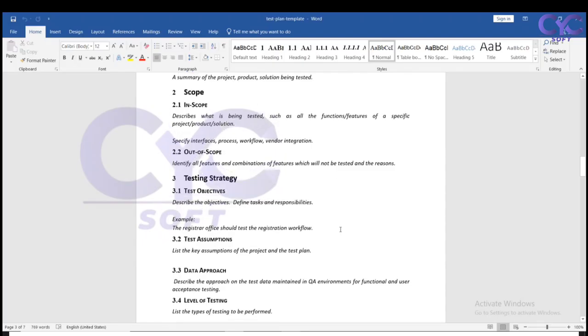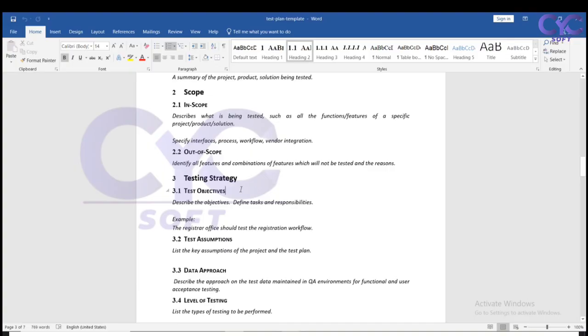So what is the main difference between the strategy and the plan? In interviews also, they are going to ask what strategy you follow, and what is the difference between strategy and plan. They are going to ask whether you have been involved in the test plan. The test strategy is a high level document, an overview of the approach to setting our goals of testing.